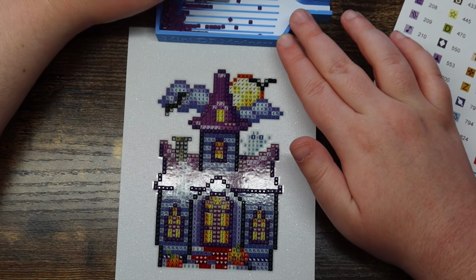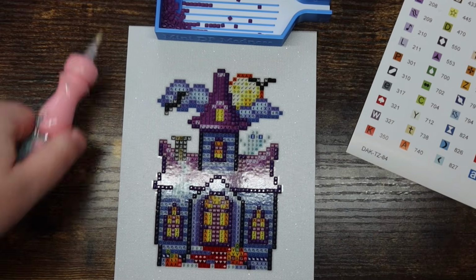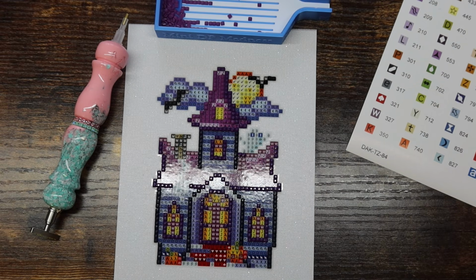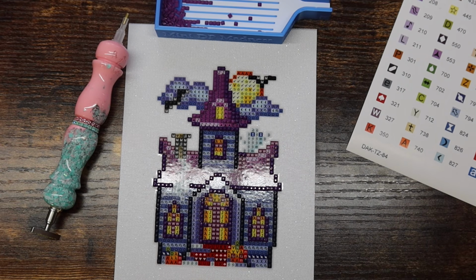Because, well, actually, I don't know how many diamonds are in this set. Let me Google, because I am very curious if the Pretty Little Gem website lists how many. I think they do list how many diamonds are in each of these sets, and I kind of think it's around 7,000 a piece, but let me search the Halloween set. It'll probably be the same for both, if not very close. The Halloween set, okay, oh, I was way off. It has 11,770 diamonds in the Halloween set.